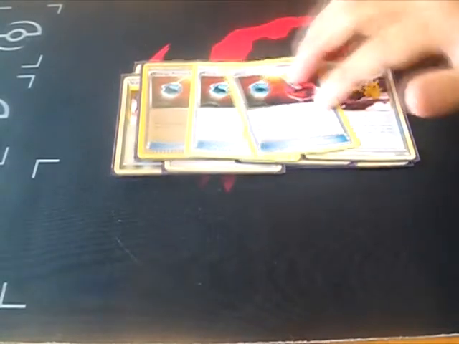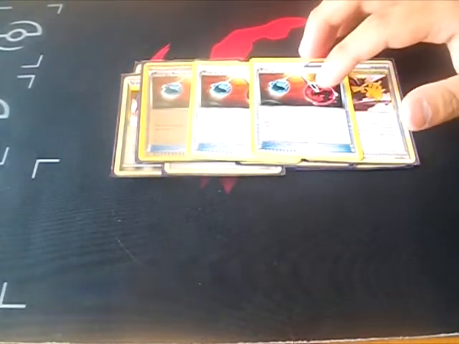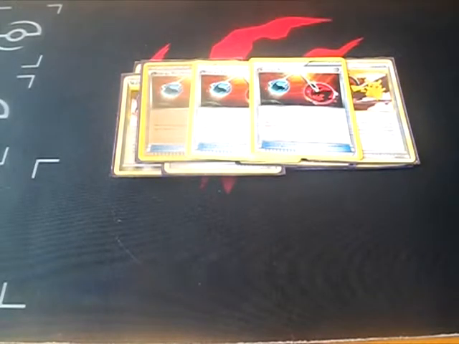3 Energy Retrievals. You're discarding a lot of energies with Reshiram, so you absolutely need to get them back. So you need to have a high number of Energy Retrievals. I played 3, but 4 is even better.